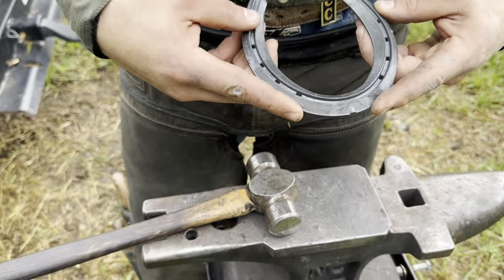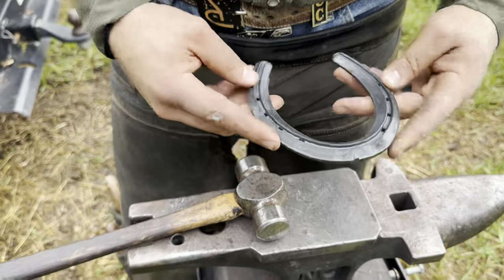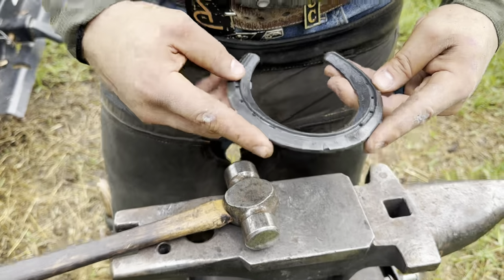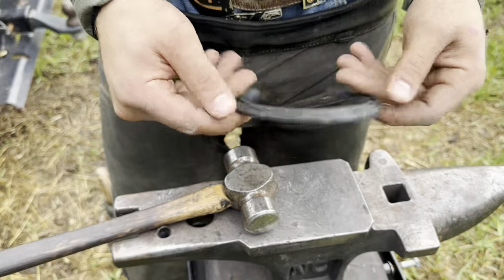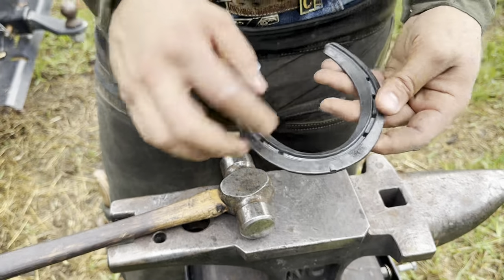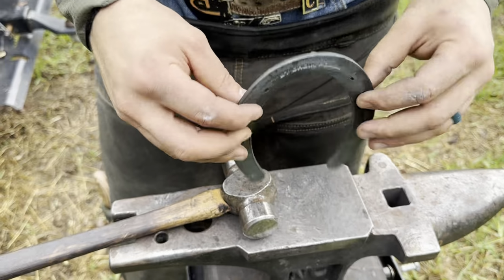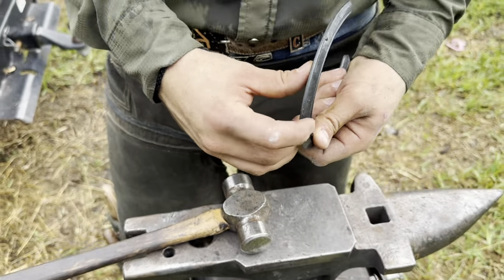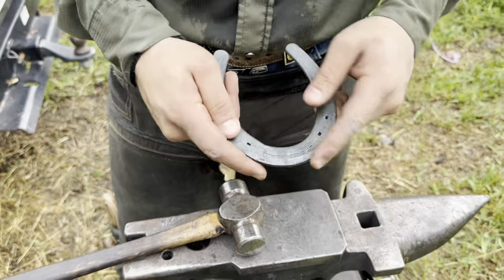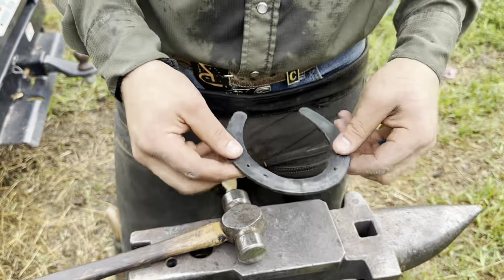So on the hinds, we're going to put some St. Croix ultralight rim shoes on it. Like I said before, they're plain, so they're not hind or front shaped coming out of the box. We've got to turn them into one or the other. This shoe we decided to put on the back. It's also a rim shoe, and we have that extra fullering in the toe, but it's a little bit thinner and doesn't have quite as much of the beveled breakover, because on your hind feet you want them to be able to dig in and drive out and not so much roll over.